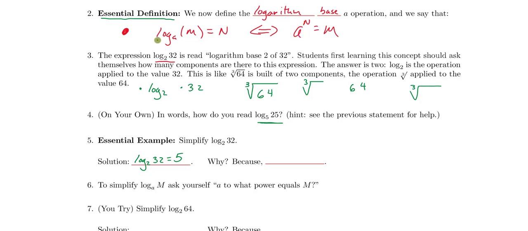So if I were to rewrite this logarithmic statement as its equivalent exponential statement, the equivalent exponential statement would be base 2. There's the 2. That's the base there. That's the base of the exponent. And then m is the entity that I'm taking the logarithm of. And that becomes what the entire exponent is set equal to. So that's going to be equal to 32 when we raise 2 to what power? And the answer is 5.